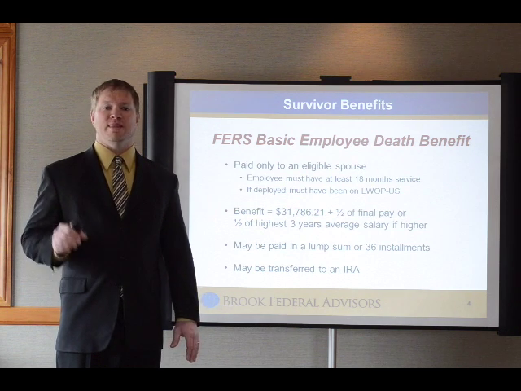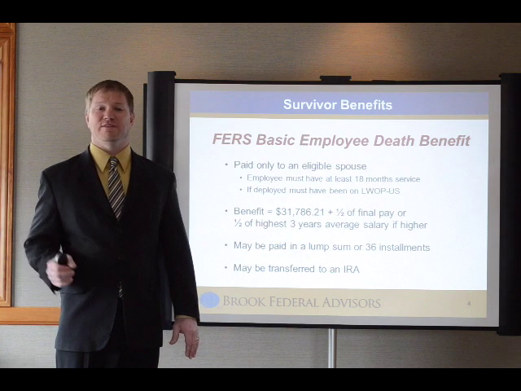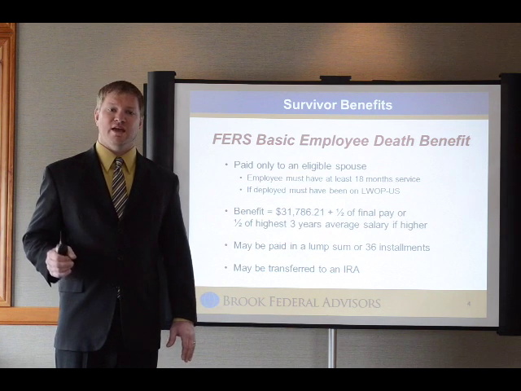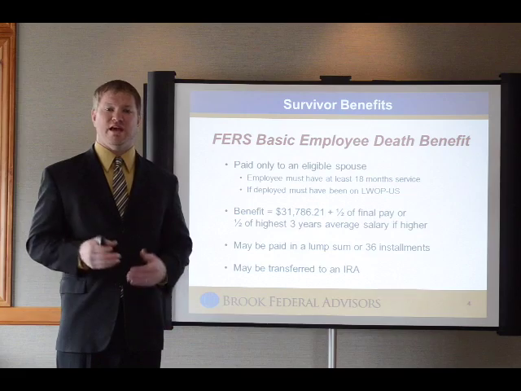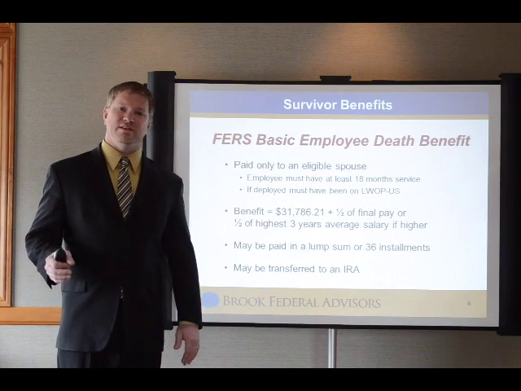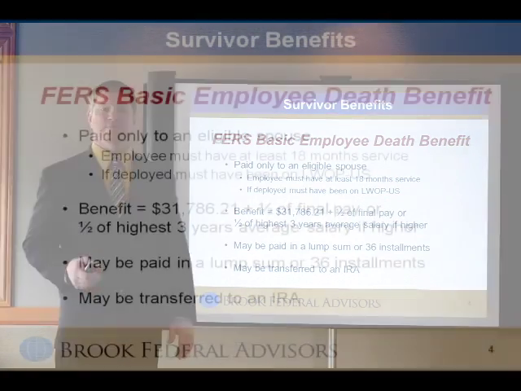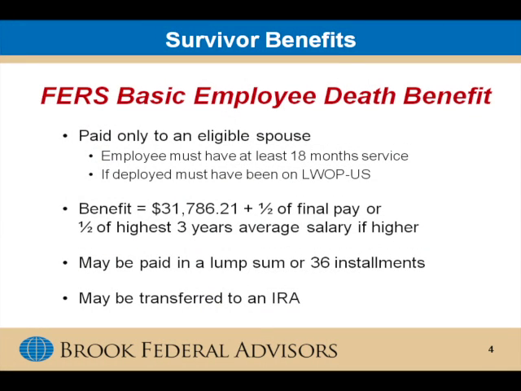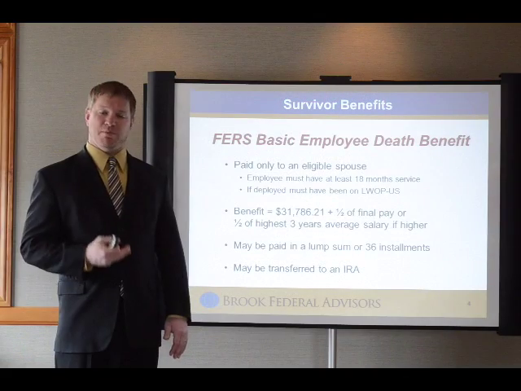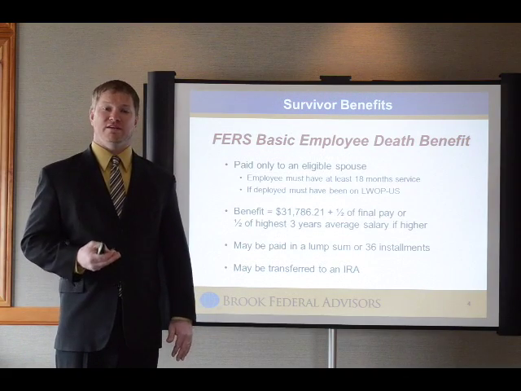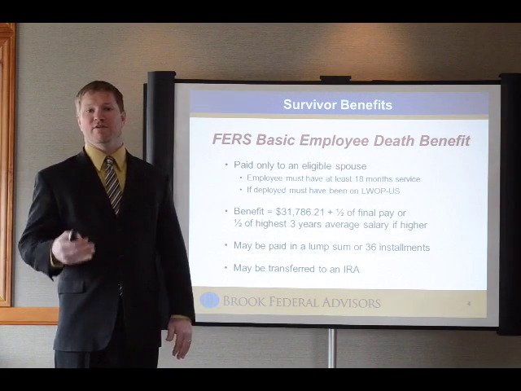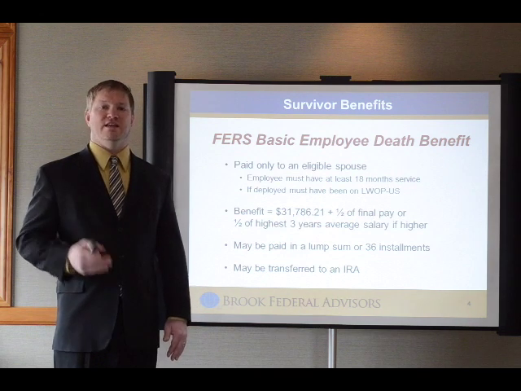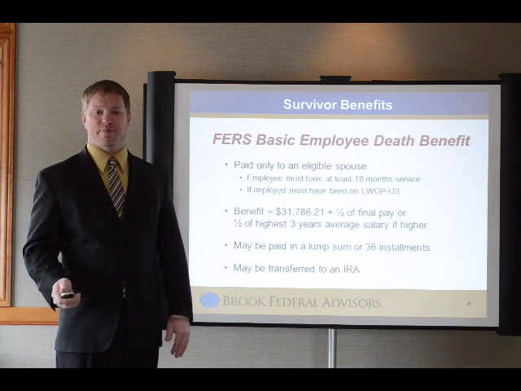If an employee, as an example, had $50,000 of salary, half of that would be $25,000, so the net payable benefit would be $56,786. That can be paid in a lump sum or 36 installments and may be transferred to an IRA. The key part there is that it is a taxable benefit, so transferring to an IRA may provide a little tax relief in the year that it was paid.